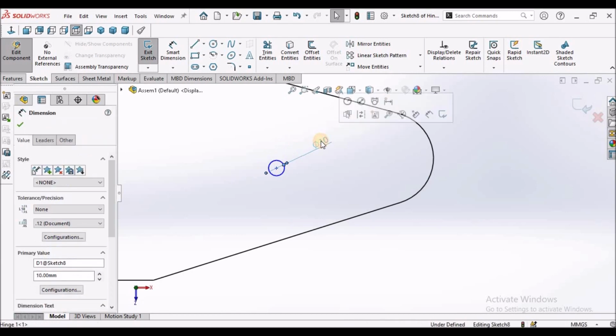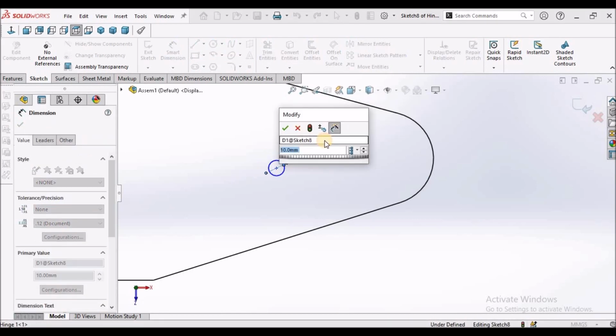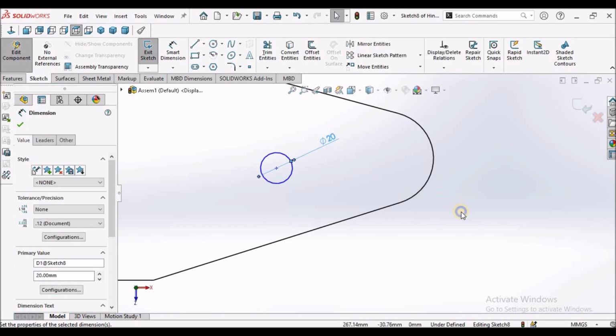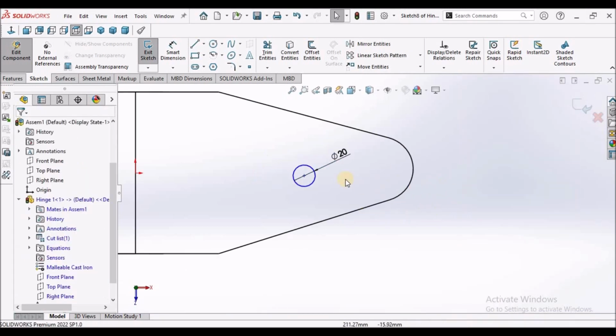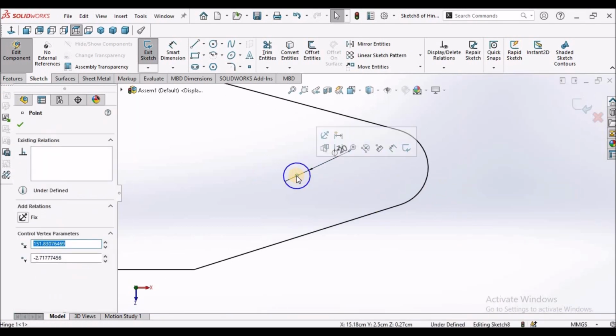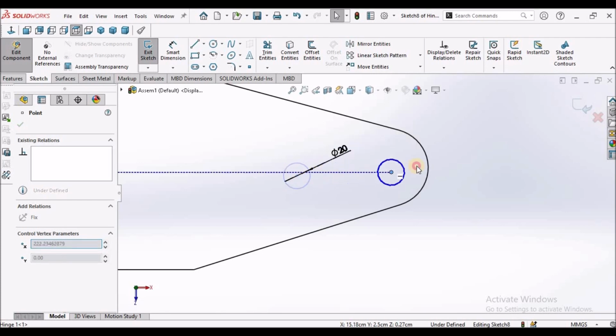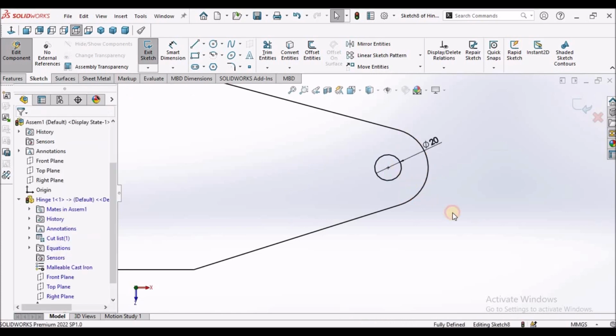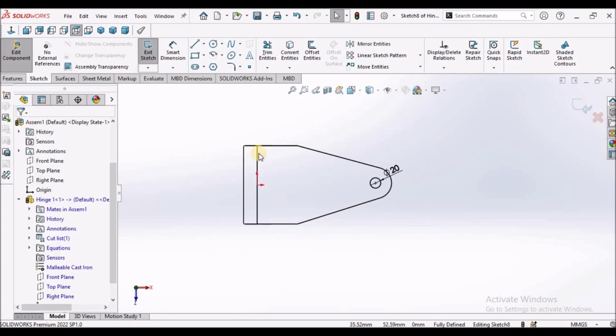This is 20 mm. Select this point, drag it near this arc, and on the left side you can see a center mark. Place it here. So it is constrained now.